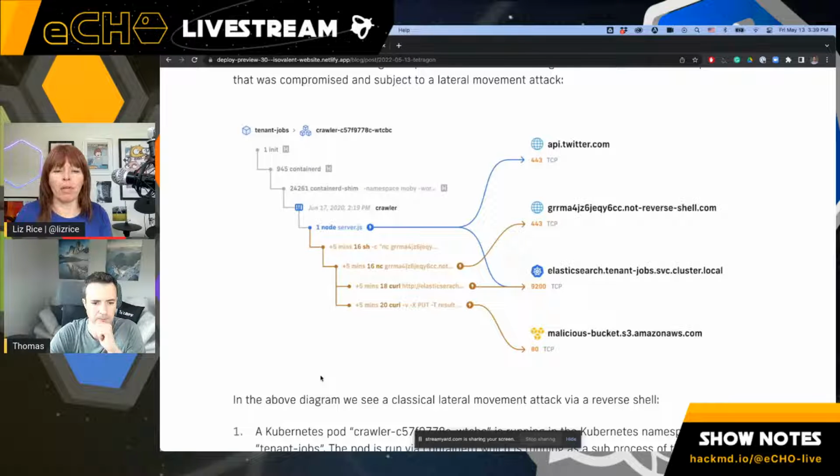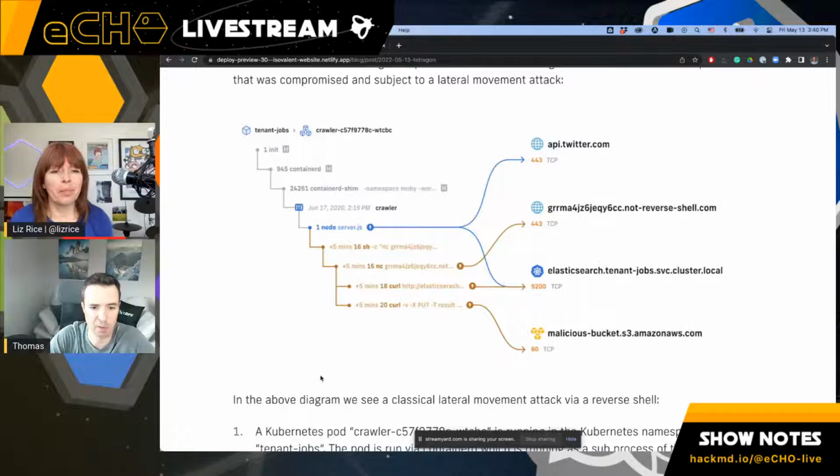And the more we can build policies in a way that people don't need to dig into every single detail, is this wrong? It becomes more a case of, if it's not right, we're going to block it. And that's exactly how it works in network policy. We should extend that to other aspects of security as well. And I think that's exactly where Tetragon is taking us.